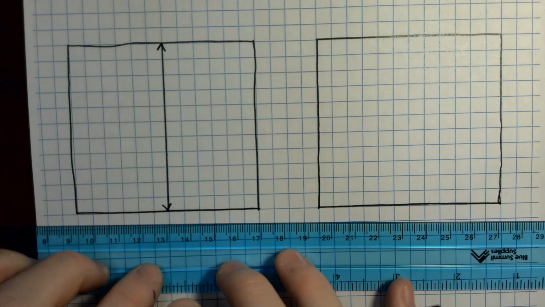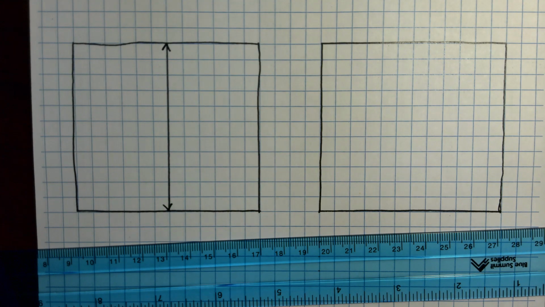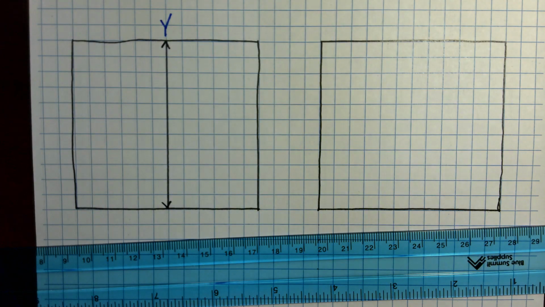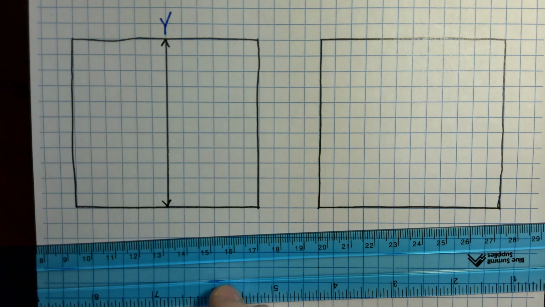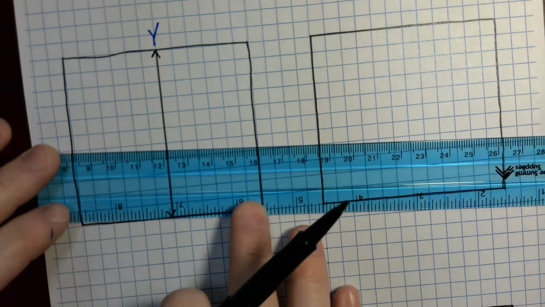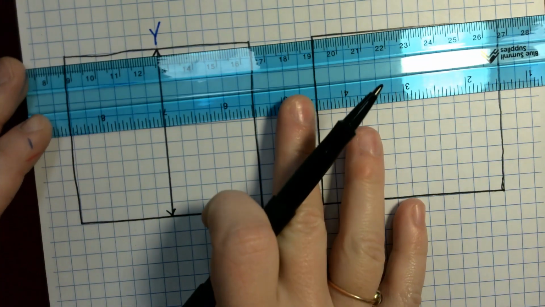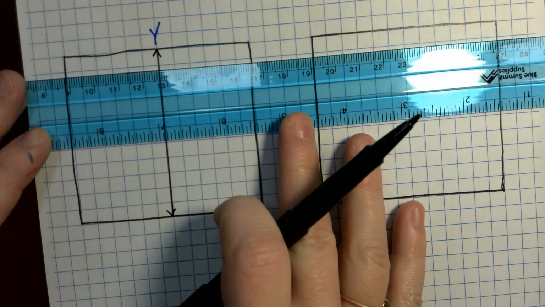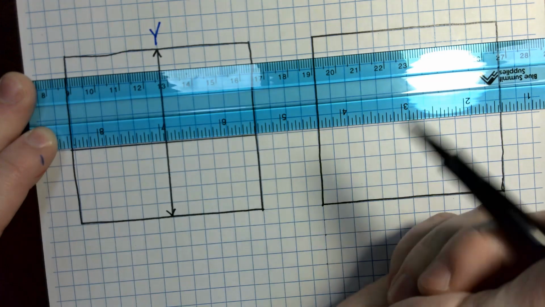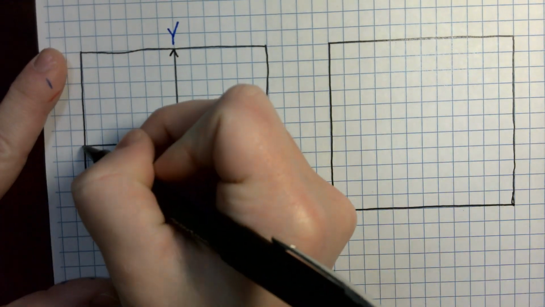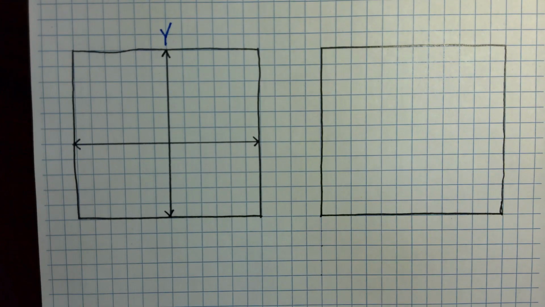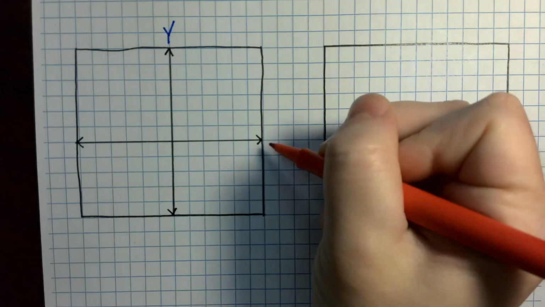All right, so we've got a y-axis. Before we move on to the x, let's go ahead and label that. I'm going to put a y on top. You should always label your axes. Always, always, always. Because it doesn't matter how good you are at math, you're going to mix it up one day. I do it too. So I always label. And then we're going to find somewhere that looks good, and I'm going to draw a line for my x-axis. It's not perfect, but whatever. And we put arrows on the ends. And then we're going to label this with an x.